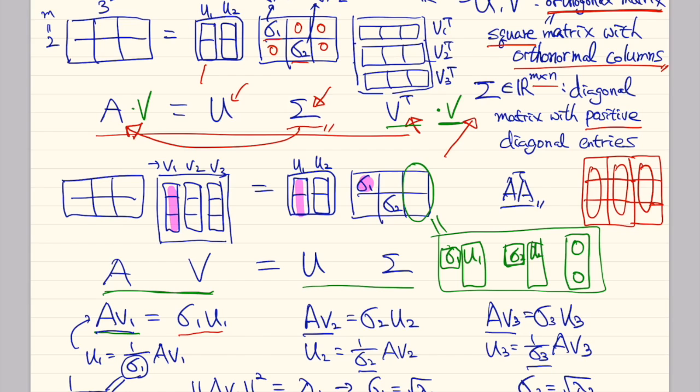Okay, and so if we simply set sigma 1 as the square root of lambda 1, and likewise for sigma 2 and sigma 3, which are normalization factors based on the lengths of AV2 and AV3, and then once we normalize them, calling these normalized vectors u1, u2, and u3, we can obtain these equations, okay, that are those equations obtained from this representation.